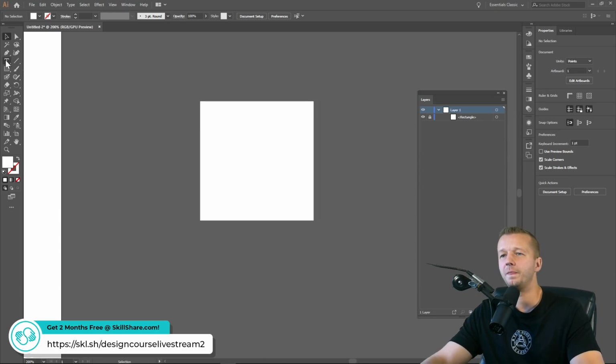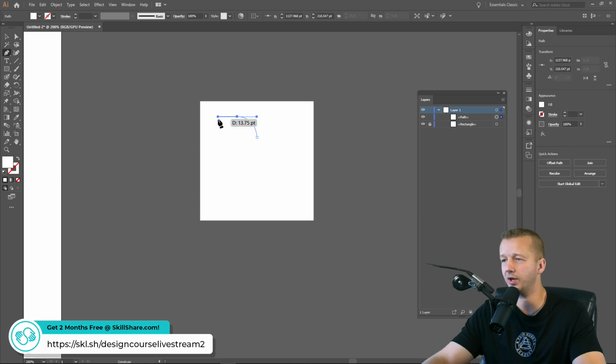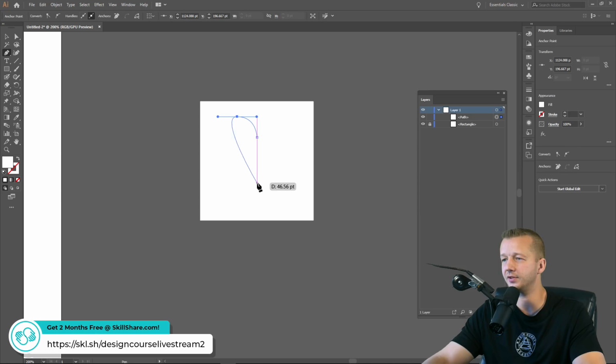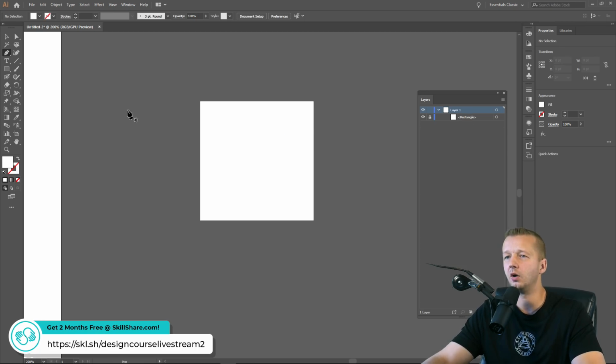Okay, so to design a heart, a lot of people would try to use the pen tool and create Bezier curves and do something like that. And it's just so hard to get a good heart just using the pen tool alone. So a sort of hack way to do it is to use the rounded rectangle tool.